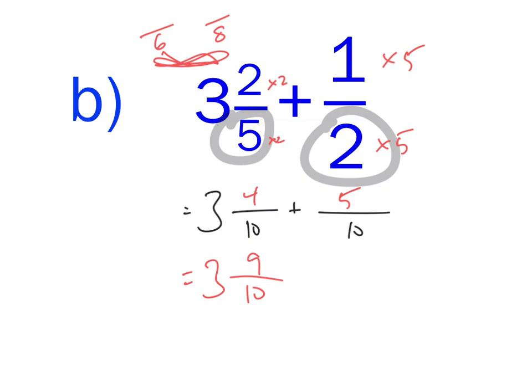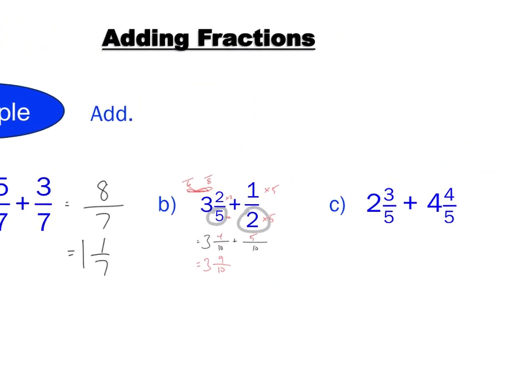Now we know we're done because if we say to ourselves, is there a number that divides into 9 and 10? The answer is no, because the only numbers that divide into 9 are 3 and 9, and 3 and 9 don't divide into 10. Only 2, 5, and 10 divide into 10. So 3 and 9/10 is the most simplified form of the question, and we're done. But you do need to check if your questions need to be simplified, and we need to make sure that they are. So, next question, here we go.